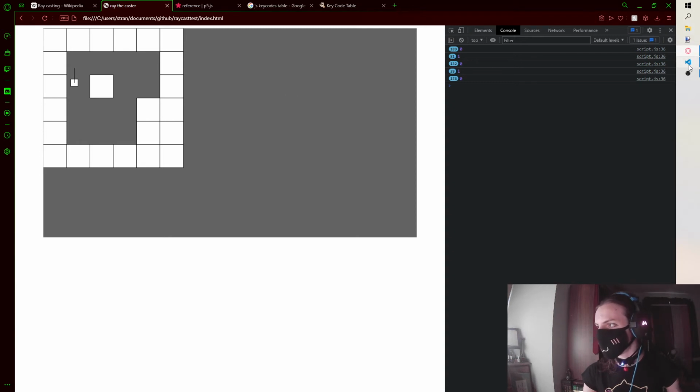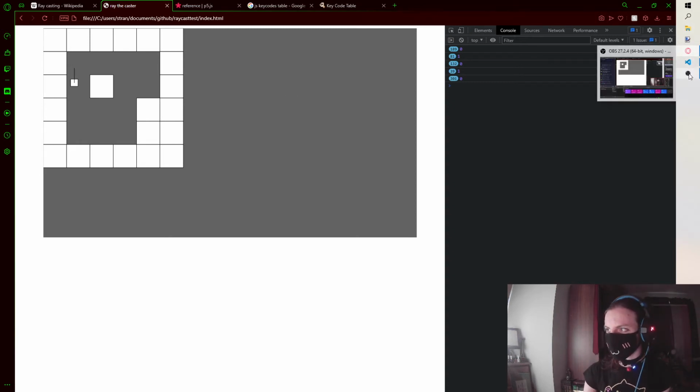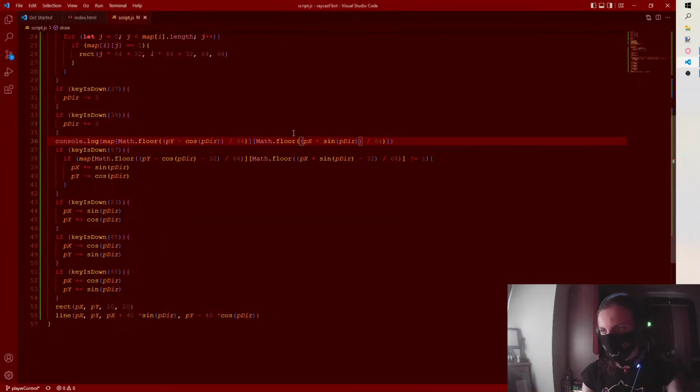Oh no, it needs to be minus whatever I made the player's width to be, 20.